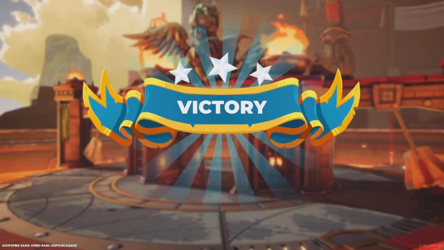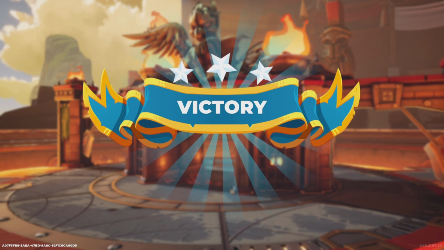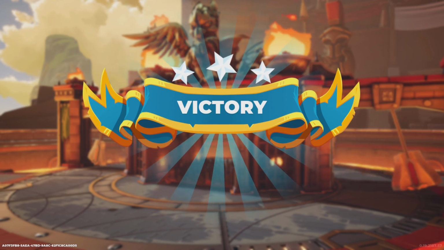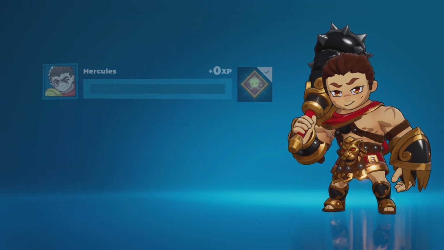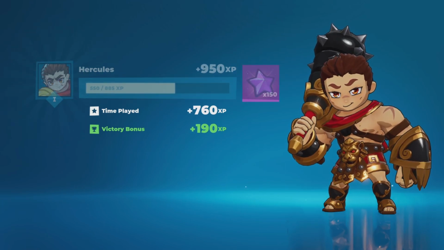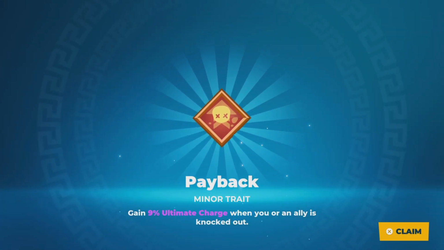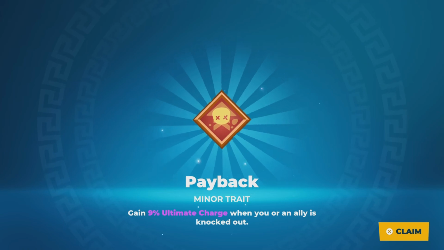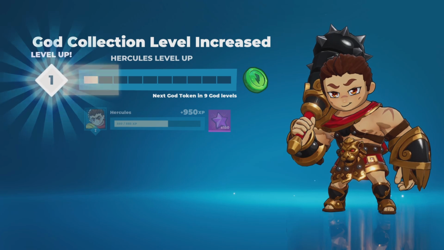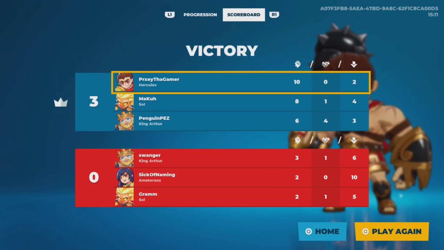Whoa! Let's go. Did the timer run out or something? We didn't even kill her. Or maybe my teammate killed another person that I didn't even notice. So it is 1-3 because we won after the third win. If it wasn't for that slow motion, I literally would have died. Payback. Gain 9% ultimate charge when you or an ally is knocked out. I only died twice, so I don't even need that for real. I'm a professional and I just got here, yo. Like, come on.